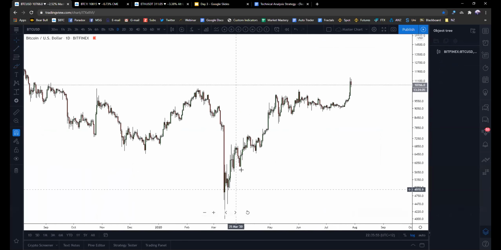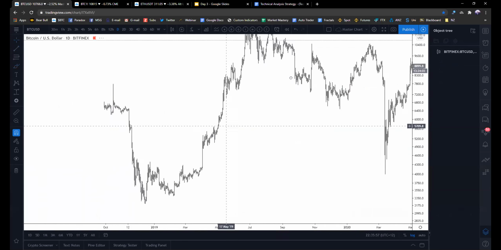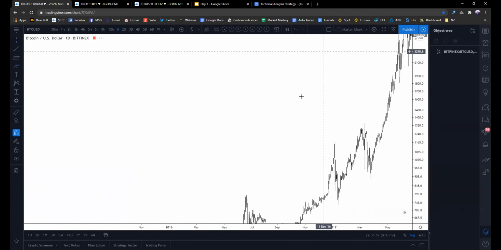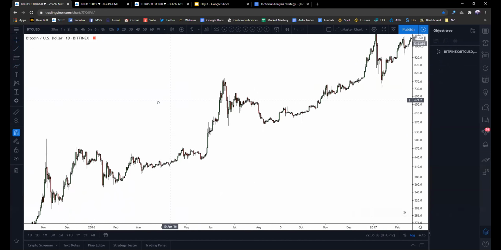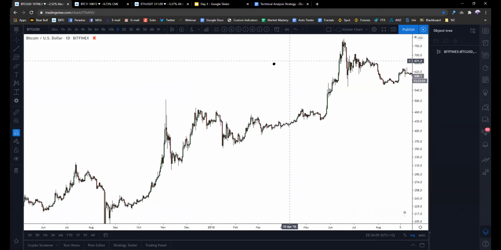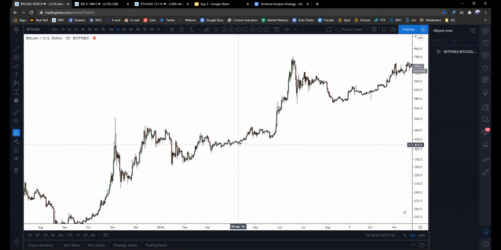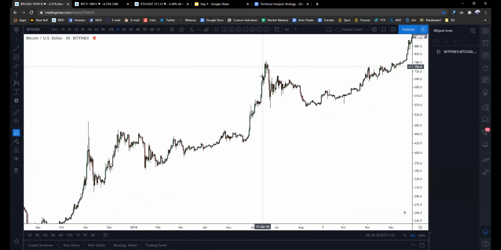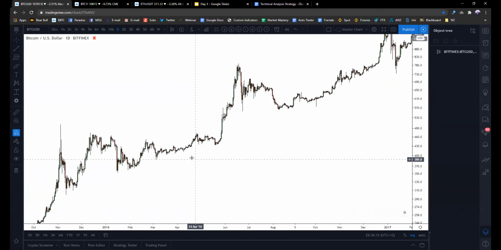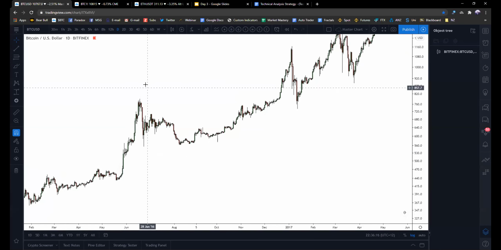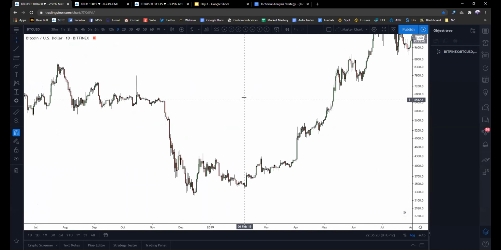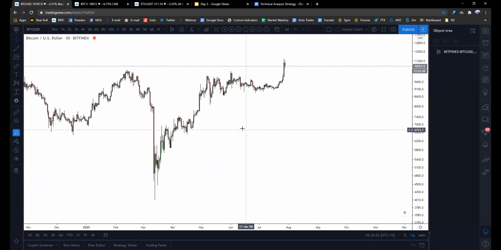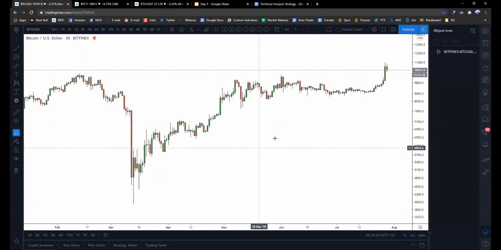I think that's what this was, and this is the beginning of it, like it was back here in 2000. And look at it in comparison to the halving event back here. That was here, I think. Cool. So you can see there was never really a pullback. It got crazy bullish, came back down, carried on. So you can see these highs and lows. You want to identify them, and you want to trade that trend. You want to be looking for longs in an uptrend and shorts in a downtrend, right?